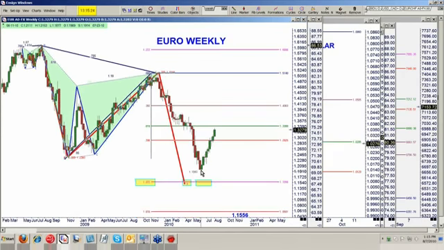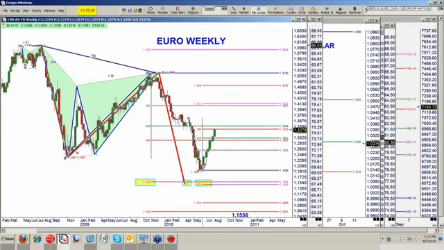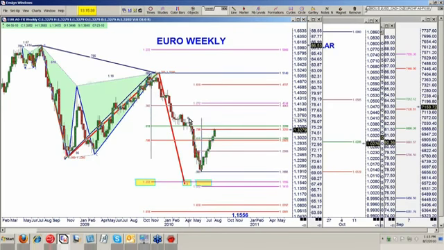Here we were just very, very oversold, and now we've corrected that, and we're coming up against these two particular highs right here. Those were the last rallies. The fact is, we're right at the 786 of this one right here, and the 618 of that one is right there. You see why that's so powerful? Yeah, it's going to be real interesting.